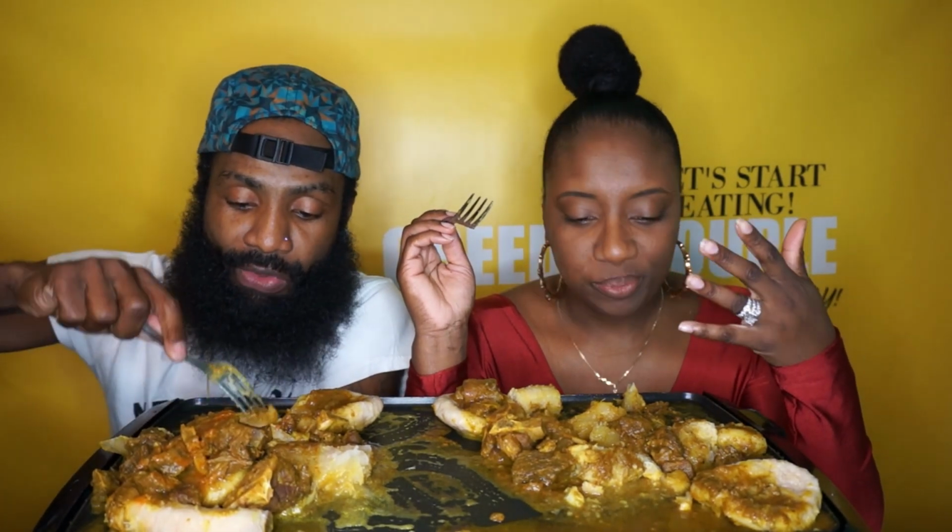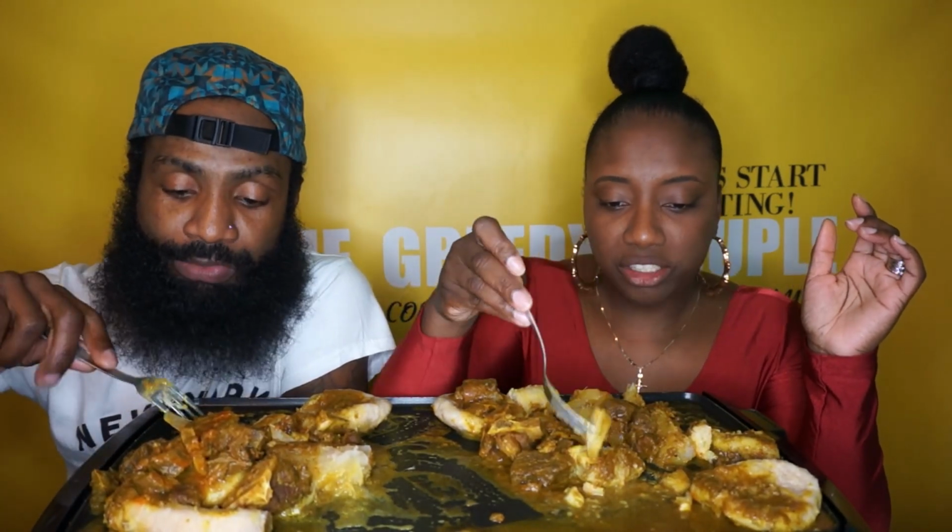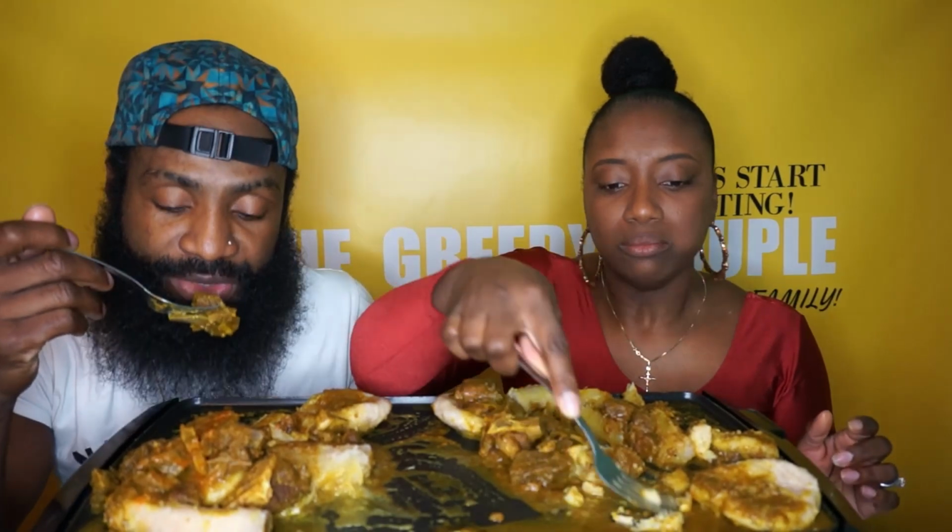Damn. The juice is all in that bone. This is really good. You cook it good. Thank you, honey. If you ever have a chance, eat it with some dumpling and banana.